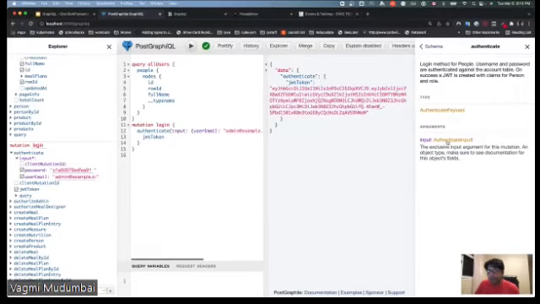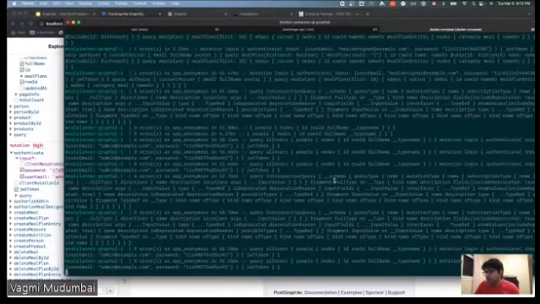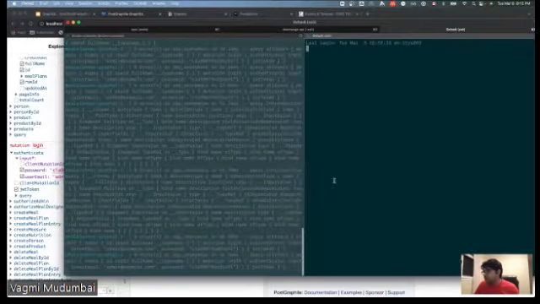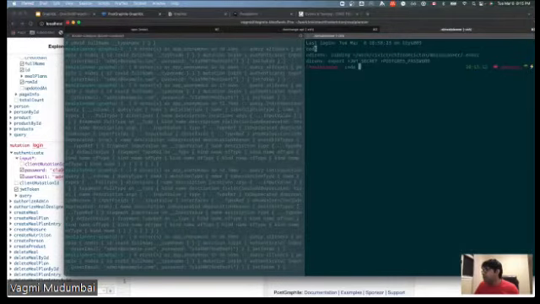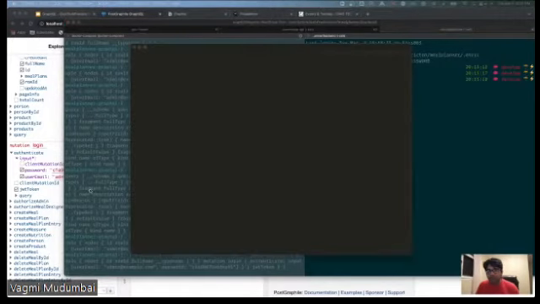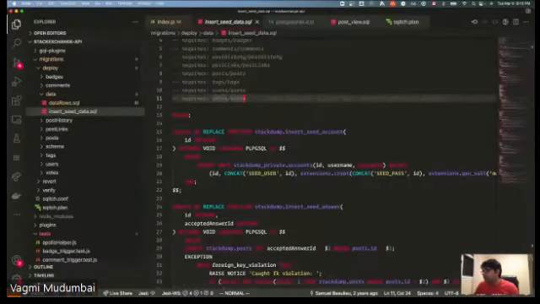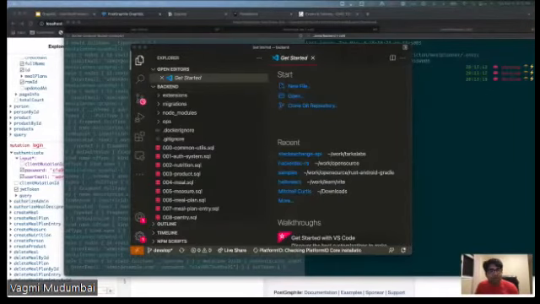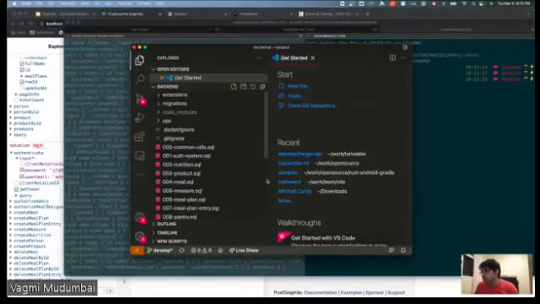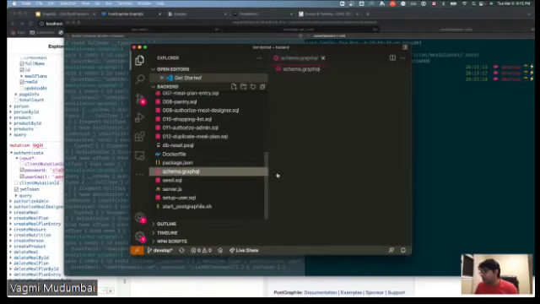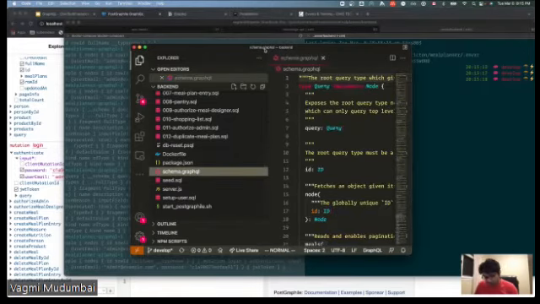Since we use PostgreSQL, we can export the schema, and I'm going to load the schema up. Feel free to interrupt me at any point in time. Any questions, I'd be happy to answer them. This is the wrong one. So, schema GraphQL.